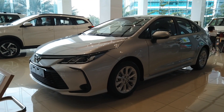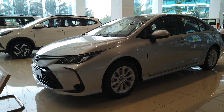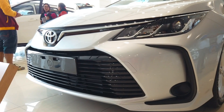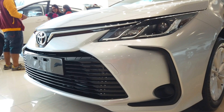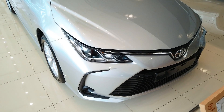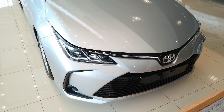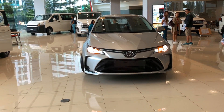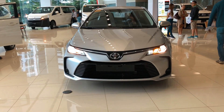The Altis was once known for being conservative with its styling, and that mindset changed with the 7th generation. The sporty and aggressive front-end resembles the all-new Camry, which features a large intake in the bumper. The model we have here is the base automatic variant, which results in the absence of front fog lights, and the sharp projector headlights are halogens. Thankfully, there's an LED daytime running light as standard.